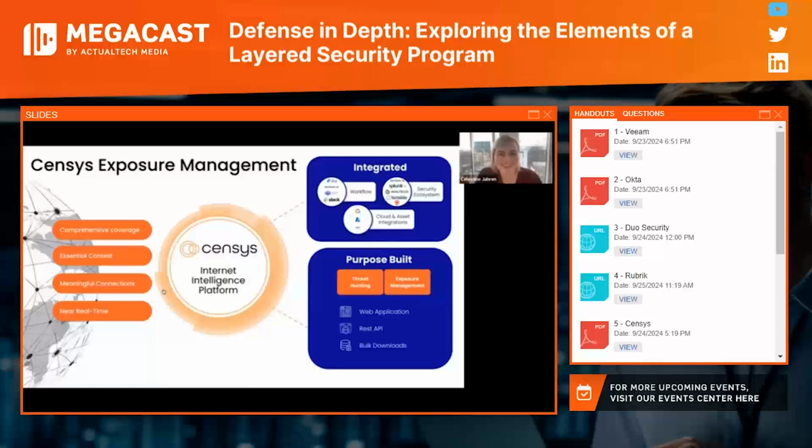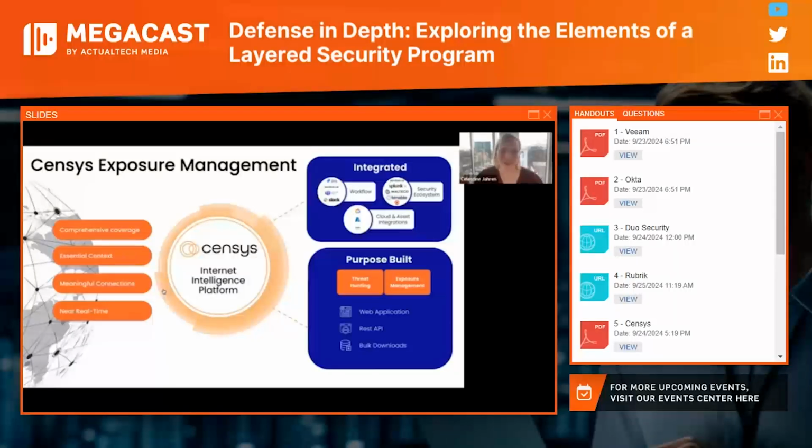It's pretty quick. That real-time contextualized view is the kind of information that organizations who rely on Census look for, right? And so that's why half of the Fortune 500 today rely on Census, because they're able to remediate 30% more assets, and they're able to reduce their incident remediation time overall, which is what our bosses also really care about, right?